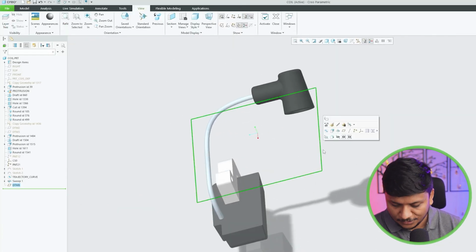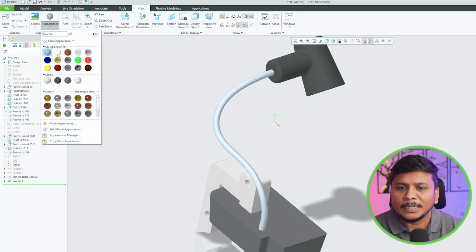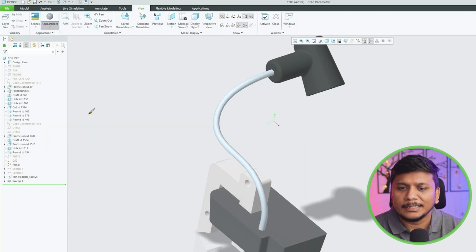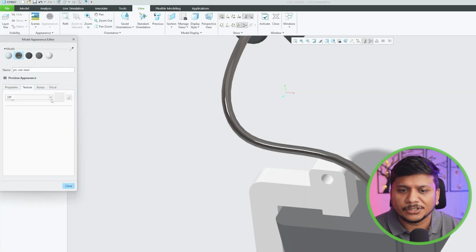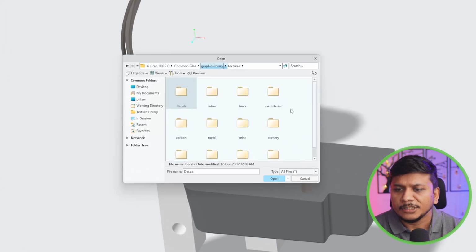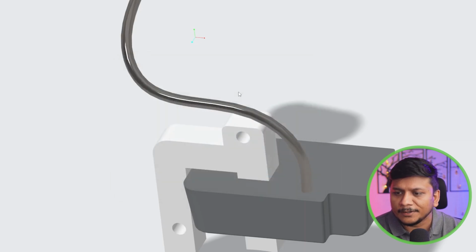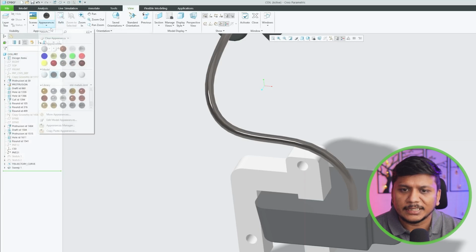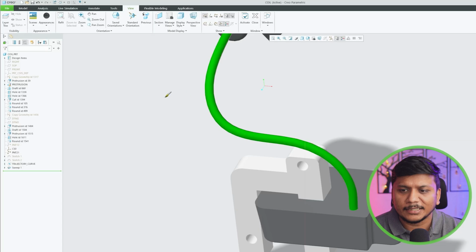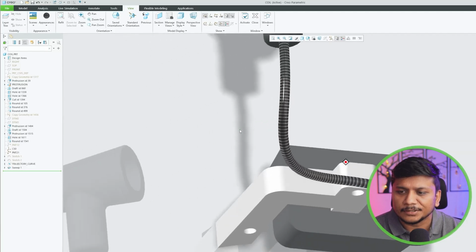And one more thing I would like to show you, maybe I will create a dedicated video on it. We can also apply different appearance or texture on it. For example, let's say it is a grayish kind of support and wire. For that, I can again go to appearance and then click on edit model appearance. And then here we have this texture, and here you can select image, and then from here you can select any image. Let's go with carbon, and here we have this Kevlar or carbon fiber. I will prefer to have carbon fiber here. And now let me close this and again go to appearance, and now let's select it back and add it. So now here we can see we have added this carbon fiber style appearance to this swept part.